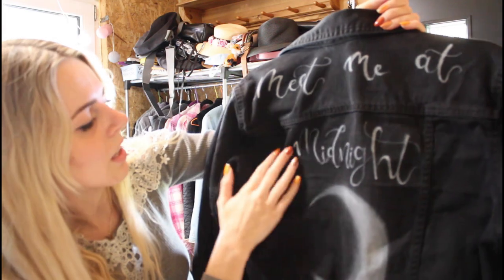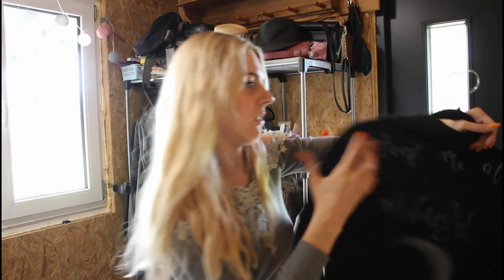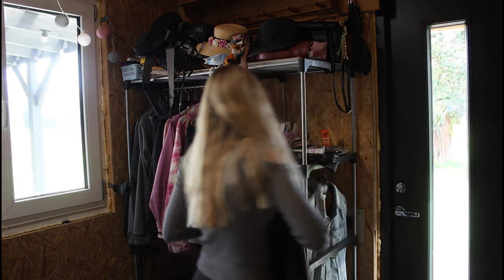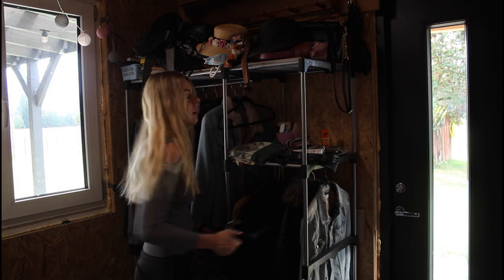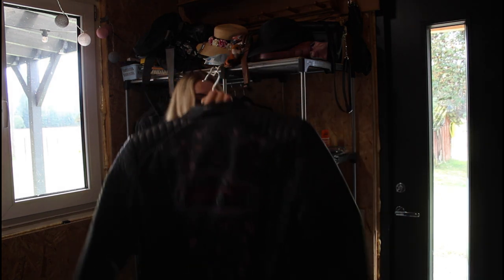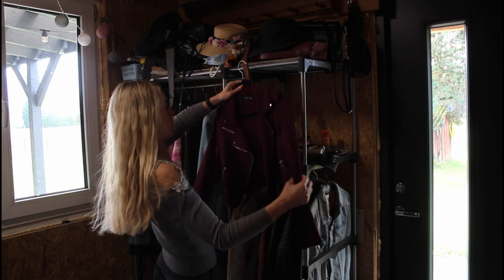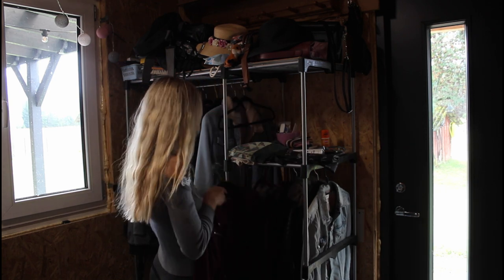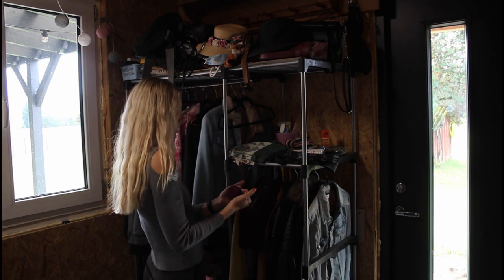I want to finish it — this part in white is very good but this part is too light, and I want to add a few things. The other jean jacket is a regular one that I also painted — it has my car and some cherry trees on it. These are both bought used, because I like to get used clothes. If they're in good condition I don't see a problem giving them a new life.